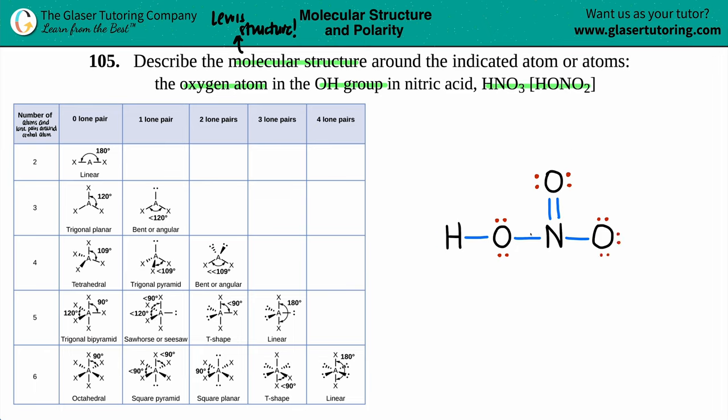Now there are secret formal charges here. If you guys want to test out your formal charges, can you guess which elements have a charge and what charge is it? I'll just post it up here that the nitrogen will have a positive charge and this oxygen will have a negative. And do we really need to know that to do molecular geometry? Absolutely not. It's just a fun fact.